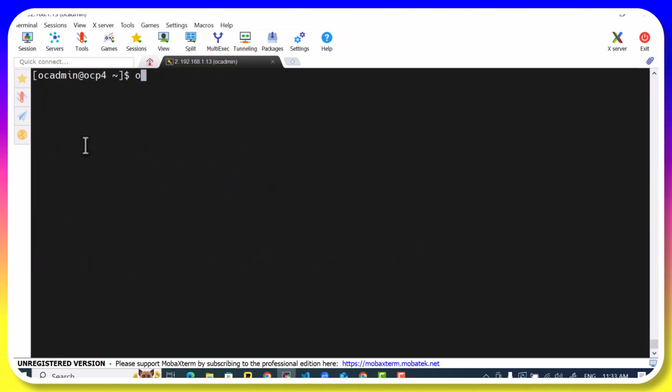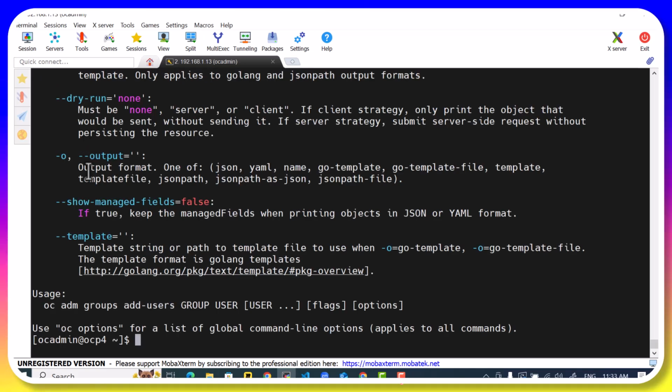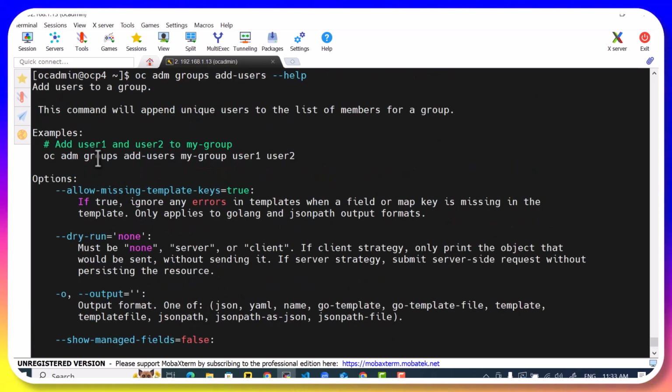So I can do oc adm groups add-users --help again, and I can check the usage. First comes the group name and then comes the username. And OpenShift also gives you examples. If you want, you can add a single user like they have here, or if you want to add multiple users, you can also do that.